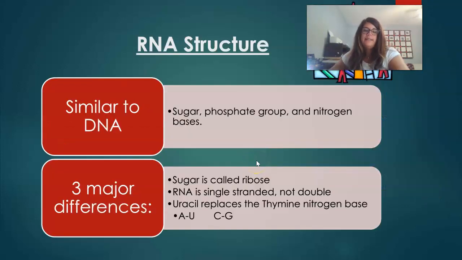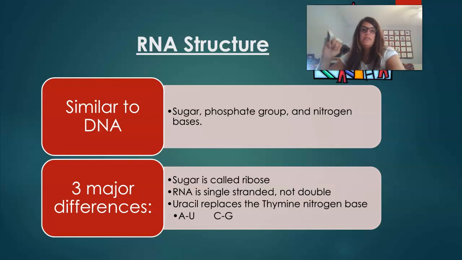So RNA, like I said, is similar to DNA. And then there are a couple important differences. So it is also made of nucleotides, those units that are in a long chain. There's a sugar. The difference is that the sugar is a little bit different. In DNA, the sugar is a deoxyribose sugar, and in RNA, the sugar is a ribose. It still has the phosphate group, so that sugar and phosphate group kind of make up the backbone of the RNA. And then it also has nitrogen bases.